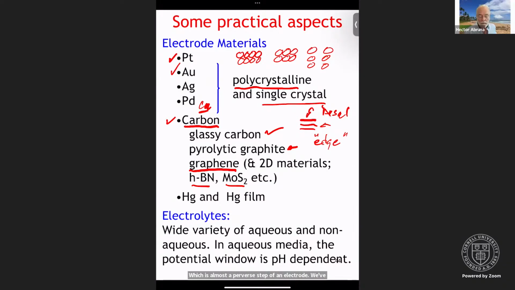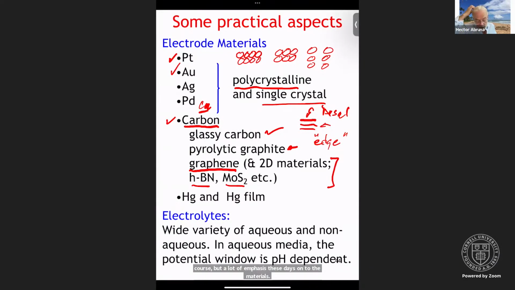You can also, because it's very flat, and if you play it right, have essentially a perfect single layer. You can look at diffusional dynamics on these things. So the question is, how do radical species diffuse in 2 dimensions on something like graphene? If we have time, we can talk about that later in the course. But a lot of emphasis these days on 2D materials.